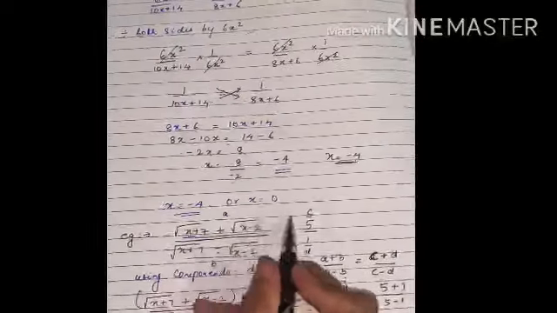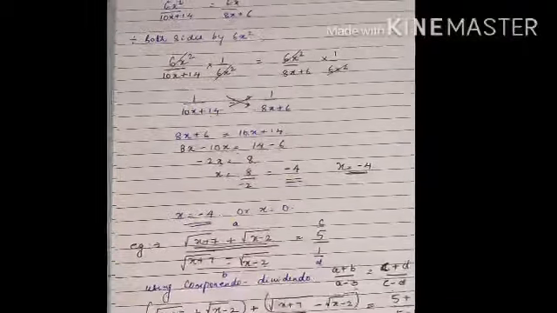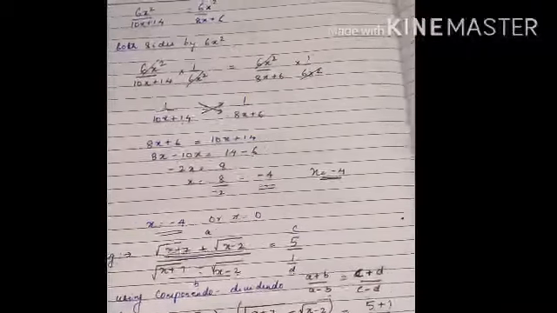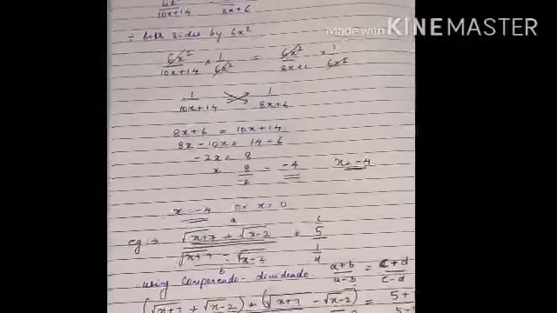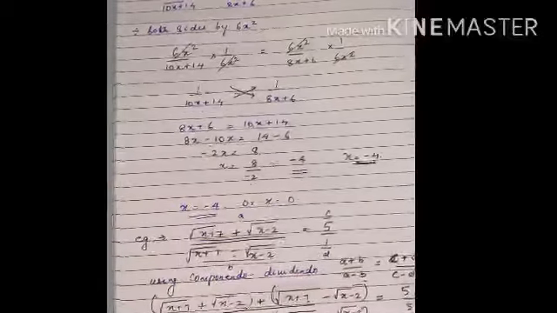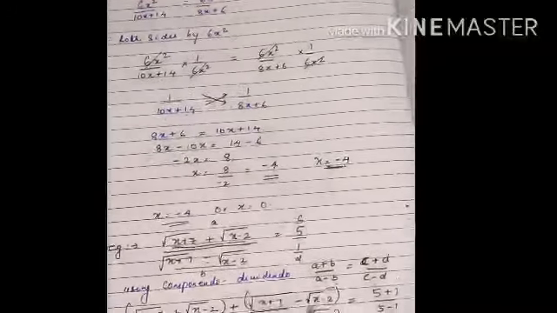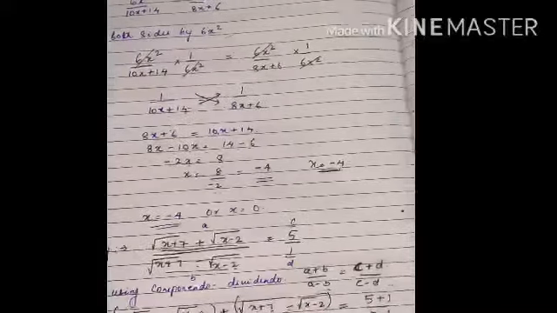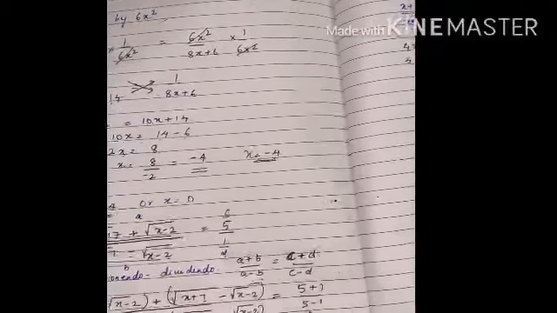So here this entire thing is a. Our formula is a plus b by a minus b. So root x plus 7 plus root x minus 2 plus b, root x plus 7 minus root x minus 2, keep it in bracket, divided by a minus b. So just write what is a: root x plus 7 plus root x minus 2 minus, because it is a minus b, minus in bracket root x plus 7 minus root x minus 2. Okay, here also this is c, so 5 and 1 is d. So 5 plus 1 by 5 minus 1.